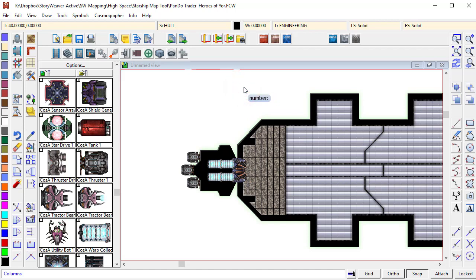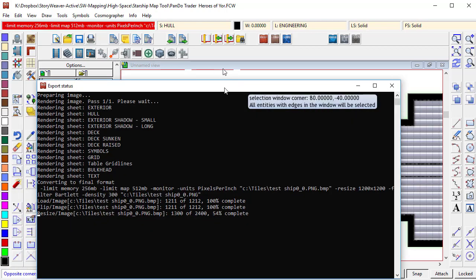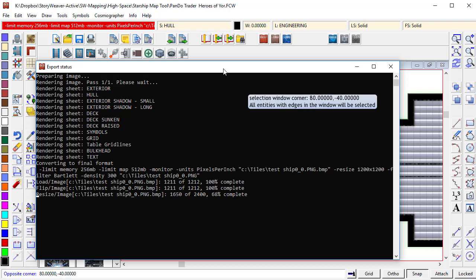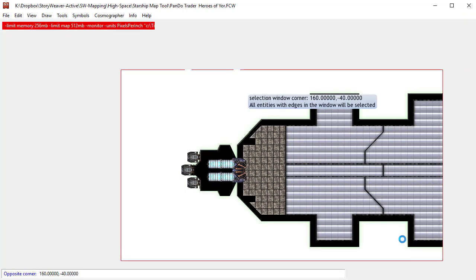The number of columns, what you'd normally do is count how many columns across the ship would be. For this time, I'm only going to do 3. And the number of rows, I'm only going to do 3. So I'm just going to do a small subset. Now, what it's doing now is it's running off and it's running the macro, and it is going and grabbing all of those rendering elements, and it is outputting them. Now, I'm not going to bother you watching through the whole macro activity there. I'm just going to pause this and we'll come back shortly.